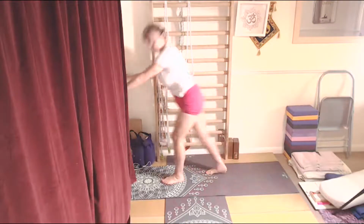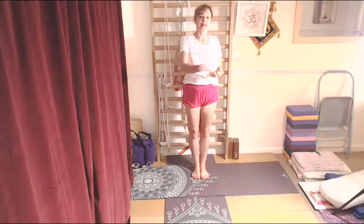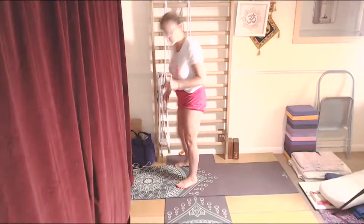Okay, but you have to do the first part for a minute. You don't have to, that's a suggestion. Stay in the first part for a little while and then extend the left leg back first. And we'll be doing, those of us that are doing the full pose, we'll be doing Virabhadrasana 1 and then Virabhadrasana 3. Okay, maybe not a minute in Virabhadrasana 3.